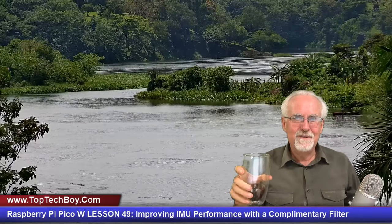So the techniques that I'm showing you, I'm displaying them to you in the context of an MPU tilt meter, but these concepts are applicable to a broad range of engineering problems. And so I'm hoping you'll take these and put them in your toolbox and use them when you run into such problems in the future.